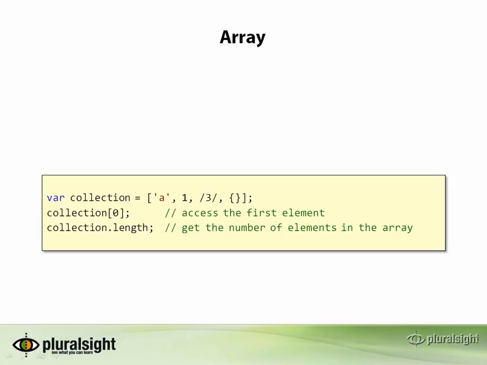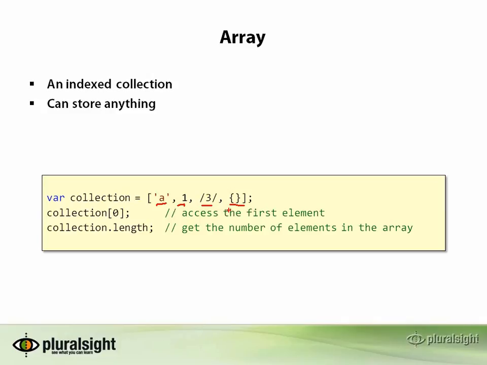You will use arrays in JavaScript a lot because they're one of only two built-in data structures that you have. You have the array and you have the object. Arrays are indexed collections. You can store anything in the array, so the various elements don't have to have the same type. If we look at the example given here, you can see I've created an array. The square brackets are the array literal syntax, and within the array we have a string, a one character string, the number 1, a regular expression, and an empty object literal.